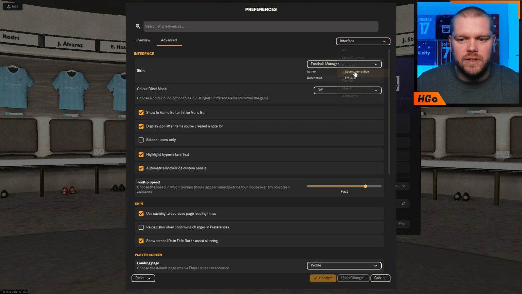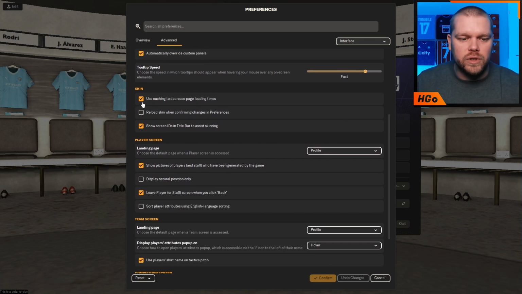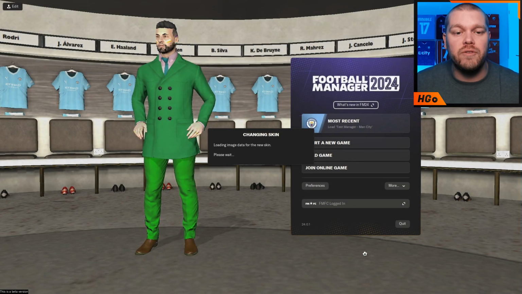So come up here and select interface, and then scroll down until you see the section for skin. You want to untick this box, which is use caching to decrease page load times, and tick this box here, reload skin when confirming changes in your preferences. So we will hit that confirm button, and as you can see, it's just reloading the skin. This does take a few seconds to reload the skin and repopulate all of the data that you have now put into the game.